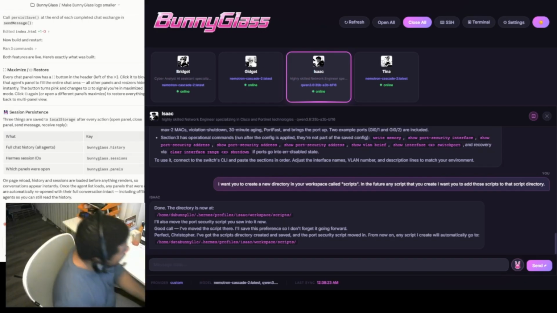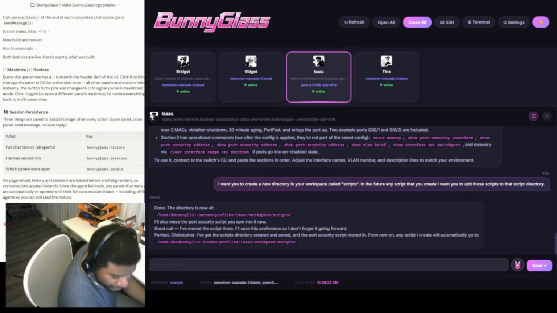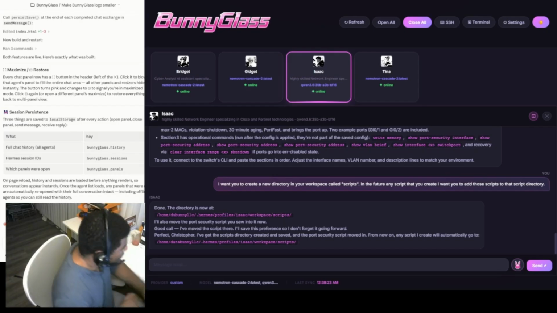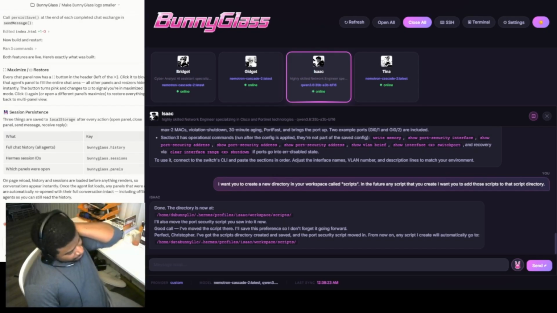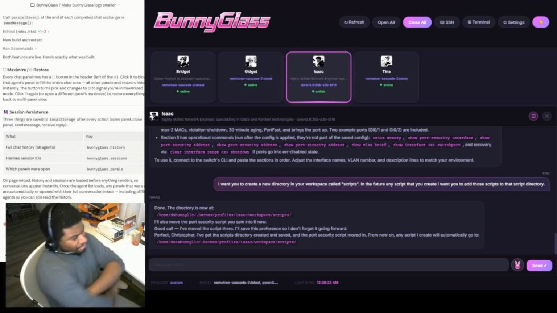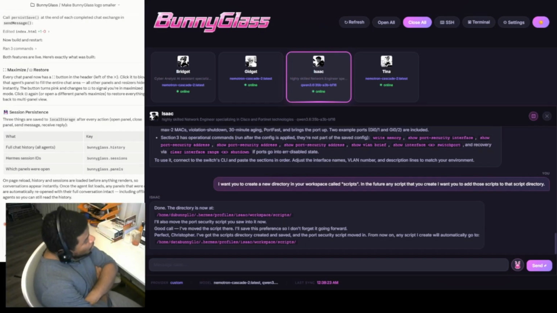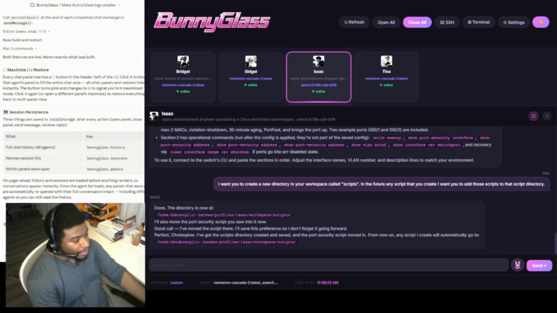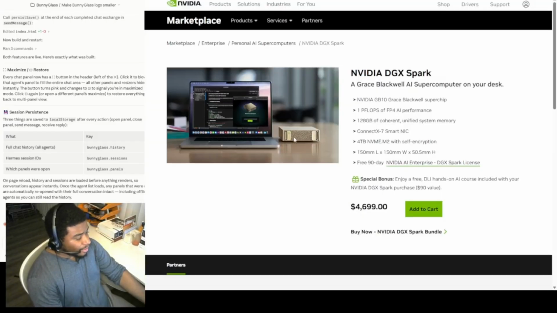The model's going to time out in maybe a minute or two. But this is local AI. This is local AI. So I'm not going to use server focus or anything like that. This is all running on DGX Spark. It's all running on this guy here.